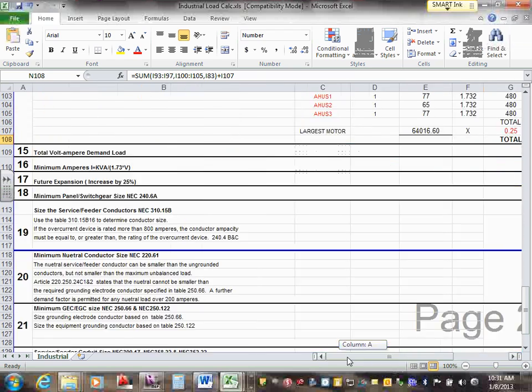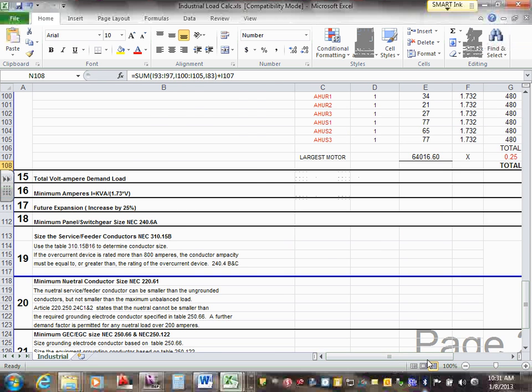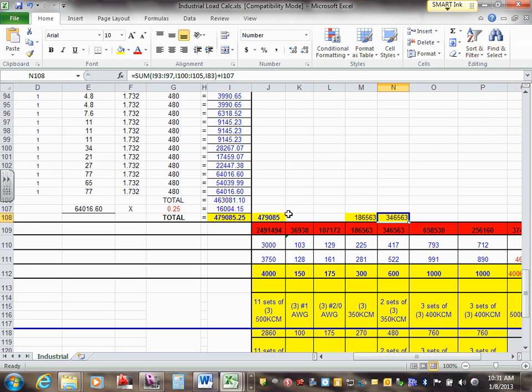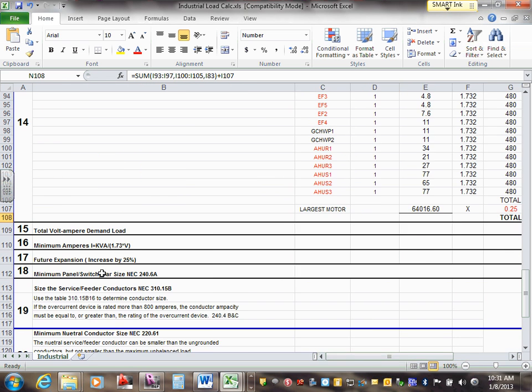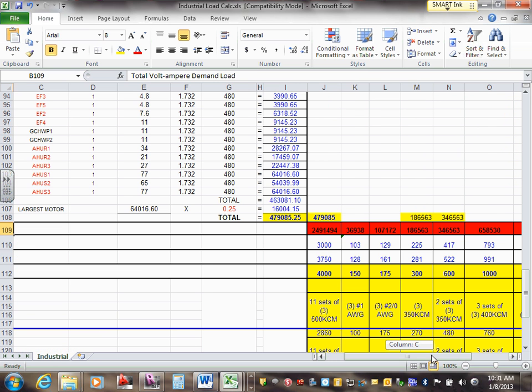The last thing, guys, is here's what we did then. We add them up. Can you see the volt amps way at the end? Total volt amps here. I added all my volt amps under the switchgear and came up with almost 2.5 mega volt amps. Can you see that? That's a lot of volt amps, right? That's the size of your switchgear.